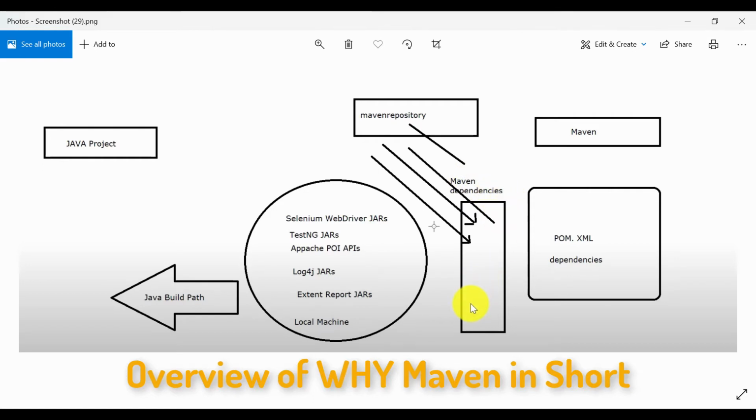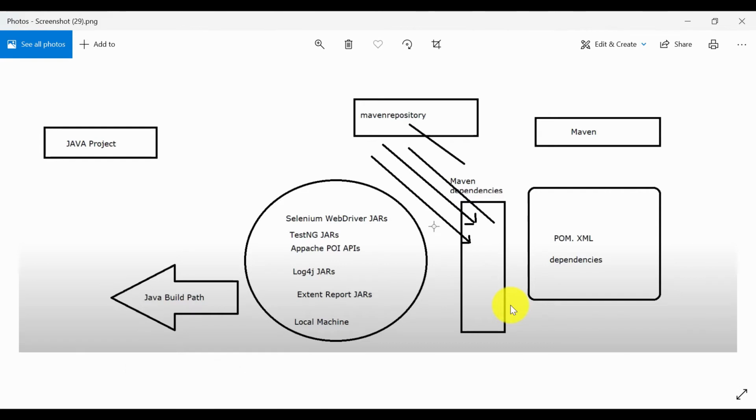That will be on your local machine, available in the .m2 repository. I will show in this session where the jar files are stored on your local machine. Adding to this, Maven gives you a solid folder structure, src main java and src test java, in which you can create the packages, and then it becomes easy to add your test cases after creating the automation framework. Adding or updating test cases becomes very easy.